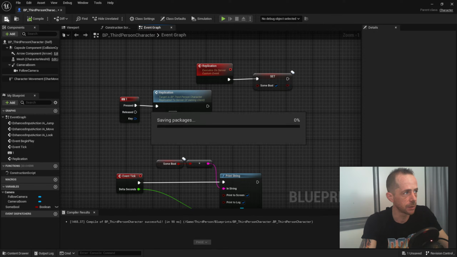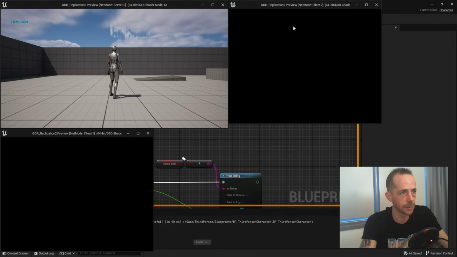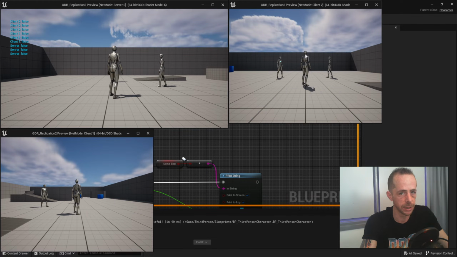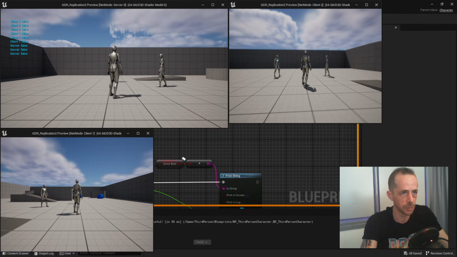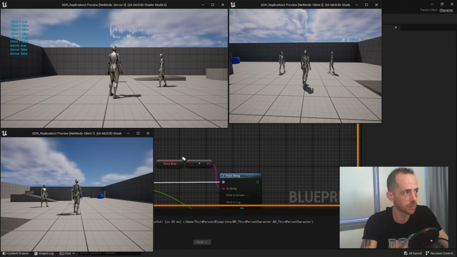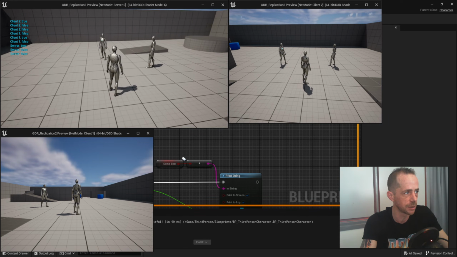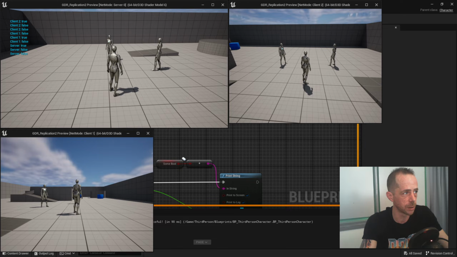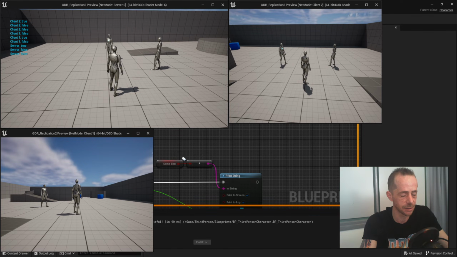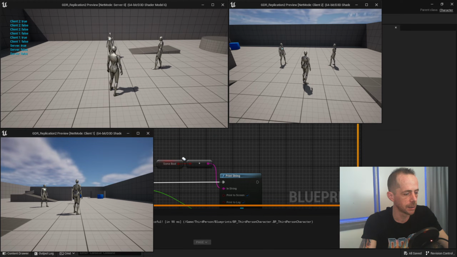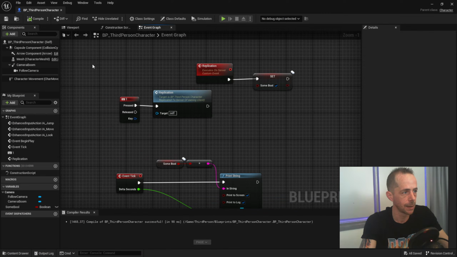So now if I try again with the client, then it will actually replicate the boolean because we told the server instance to do it. So I'm gonna select client 2, press 1, and you will see 3 instances of that character will have the boolean changed. The one on the server, the one for client 1, and an instance for client 2. So that's how you can use a run on server RPC. If you want to replicate something like a variable, for example, from a client, make sure you use that one.